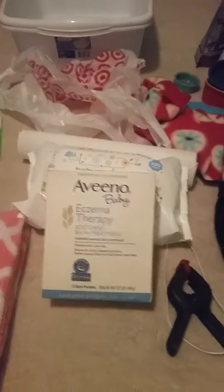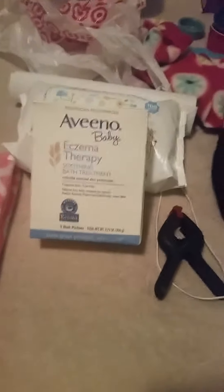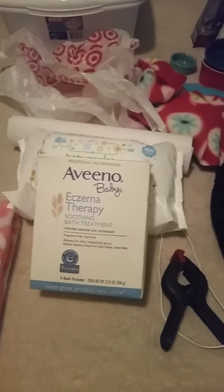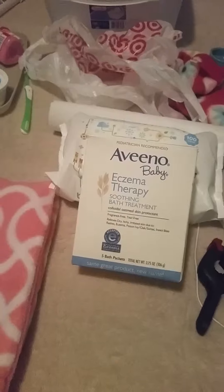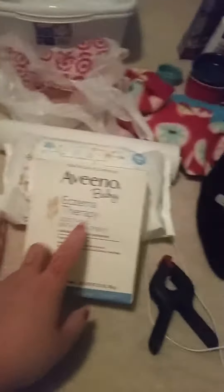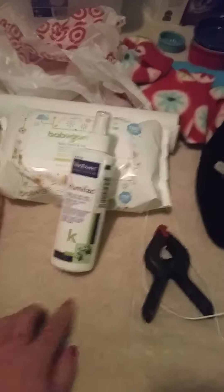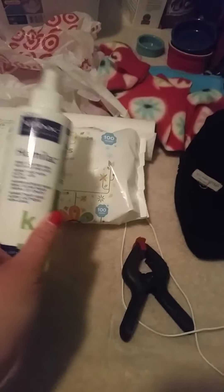Another thing I keep on hand is baby eczema therapy — an oatmeal bath. I live in Colorado where the air is extremely dry, which is another reason I keep a humidifier. When their skin gets dry, you add this to their bath water and give them a good scrubbing. I don't use any soap when I bathe my hedgehogs because it can dry their skin out. I put a couple drops of vitamin E oil in the rinse water and pour it over them. Between baths, I use Humilax spray — it's awesome for dry skin, keeping their skin hydrated and healthy.